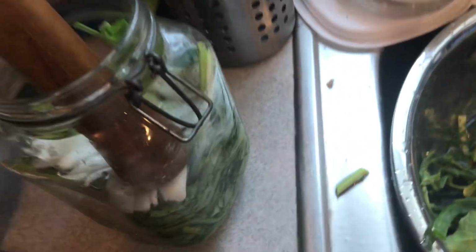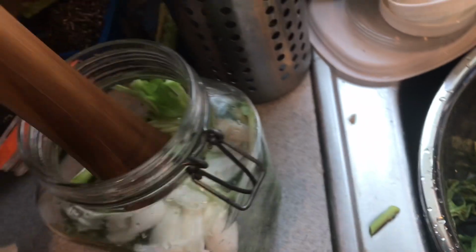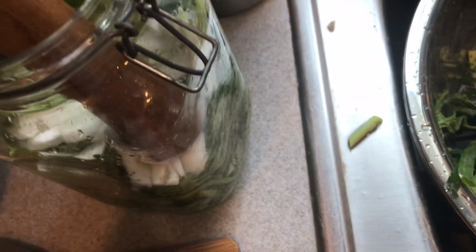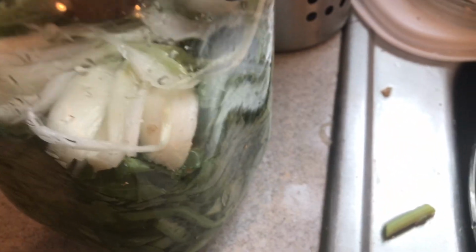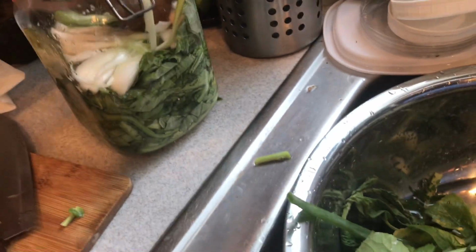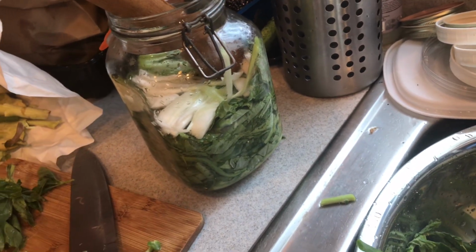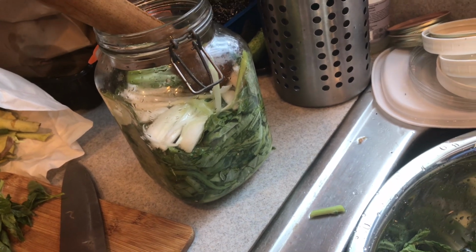And of course, we're mashing it in here. Now, don't make the mistake I have and slam it down here. You have to just push it down evenly with a little bit of liquid in the bottom. You can see the liquid starting to come out of the greens that are in here. Everything's shredded about the same size. You don't have to worry about cutting it up as much as you have to worry about shredding it because we want to increase that surface area. And then, of course, I'll seal the lid on it, and it will sit for 3 to 4 weeks and preserve it.